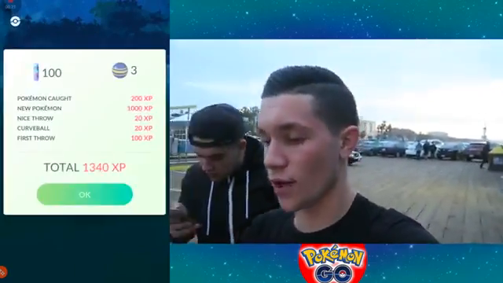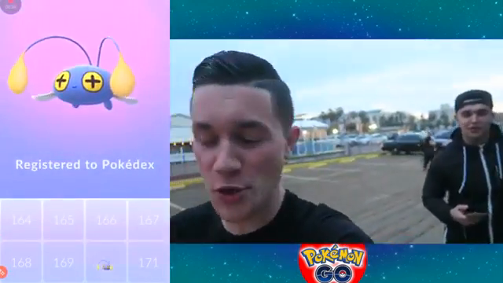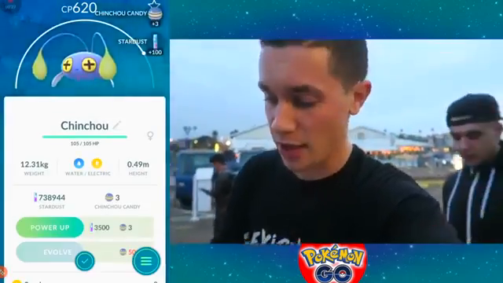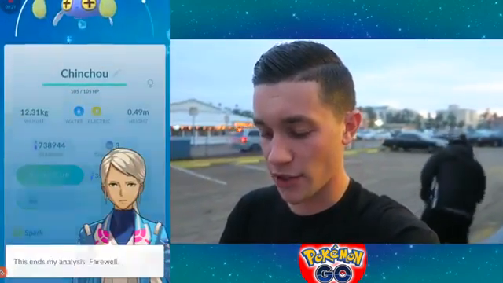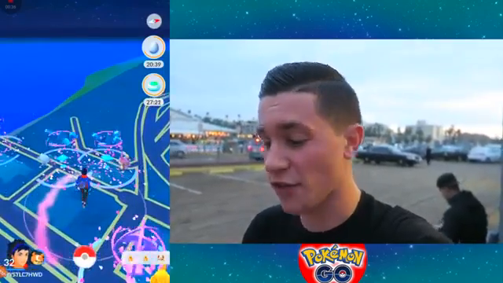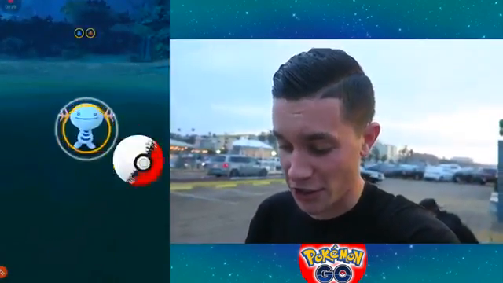And there's something up here. We got an orb. Oh, there it is. Wooper. There's a Wooper? Nice, Chinchou. Okay, sweet, there's the Pokedex Chinchou, and we got 620 above average. So there's that, and then there's an Aipom here too. There's a Wooper and an Aipom. So we got 2 more Pokedex additions just sitting right here.